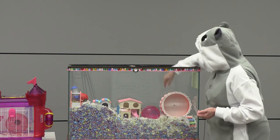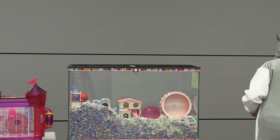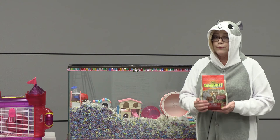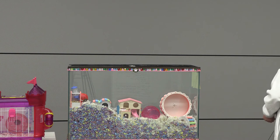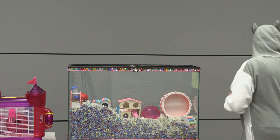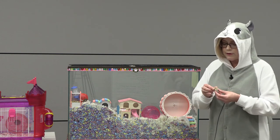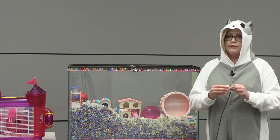Now we need to talk about what type of food hamsters eat. Hamsters are omnivores, which means they can eat a variety of foods. They can eat seeds and nuts, fresh fruits and vegetables, and lean protein like chicken. They also like to have little treats — here's a little treat stick for Rapunzel. One interesting thing about hamsters is that their teeth never stop growing, so you need to have some little wood pieces so they can chew the wood and keep their teeth short enough.